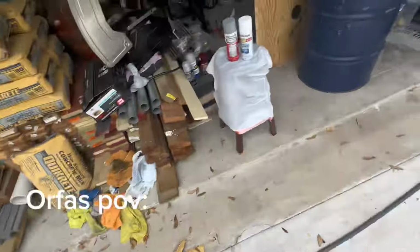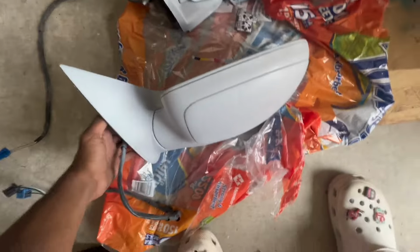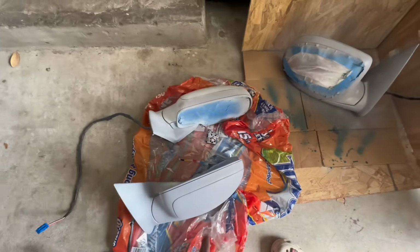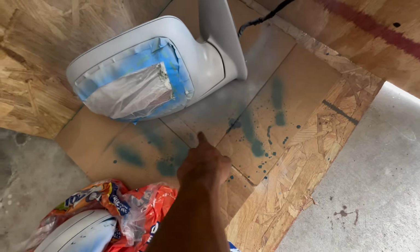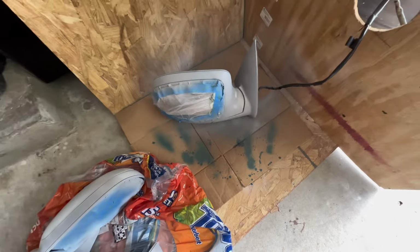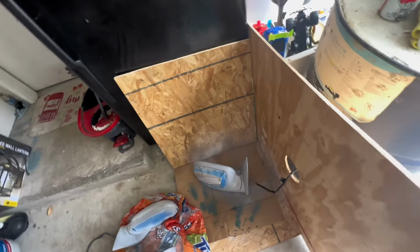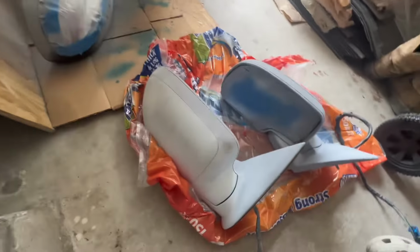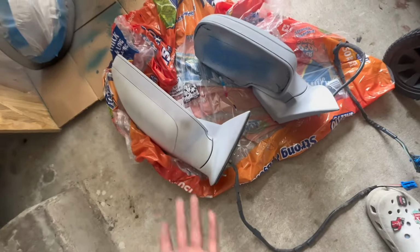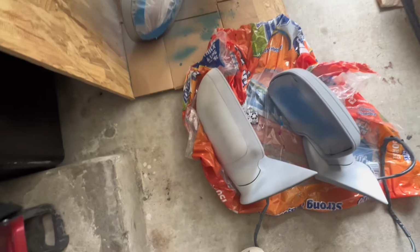So, Pollo had to go get his paints again because we tried them on. These are his, fully primered. These are ready to paint. We tried them on, but the paint was leaking. So it was pretty good, but it also leaked like little bubbles like this. And we cannot paint like that because you're gonna be able to see the little droplets, because it's like thick paint basically going into the mirror instead of layer by layer. So his mirrors are completely ready. He just got a different color primer, which is great. But see, this one's fully gray, this one's white and grayish at the same time.